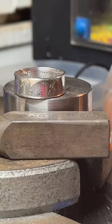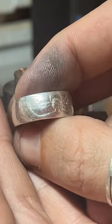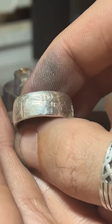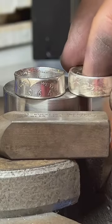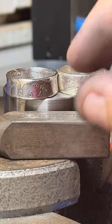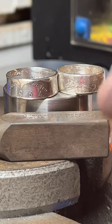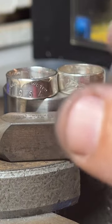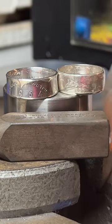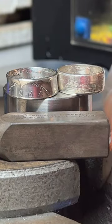Just to show you a contrast — this is the one I'm currently wearing, a Walking Liberty half dollar from 1944. You can see the band thickness is a little bit thicker than that 8 and a half because this is a 10 and a half and that's a 9 and a half — so as the ring stretches to larger sizes, the band thickness goes down, but it's barely perceivable.